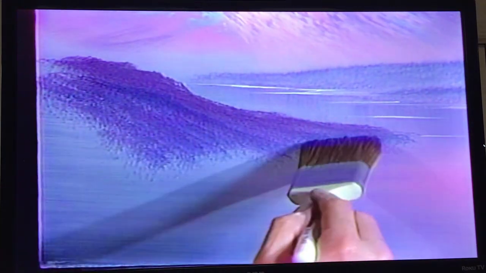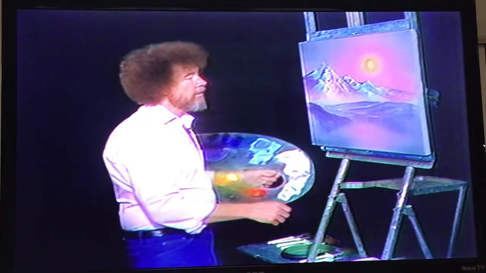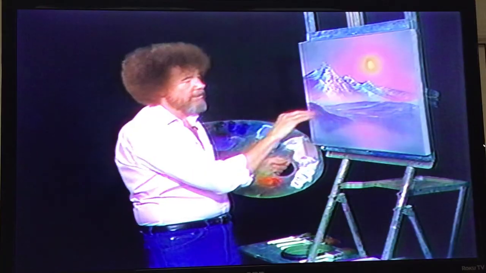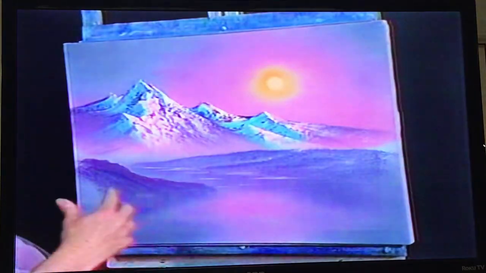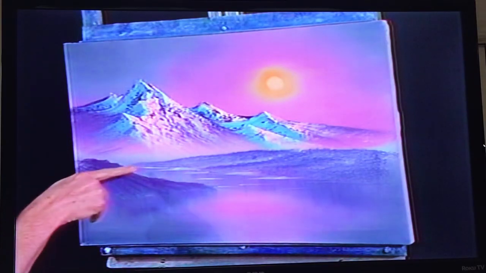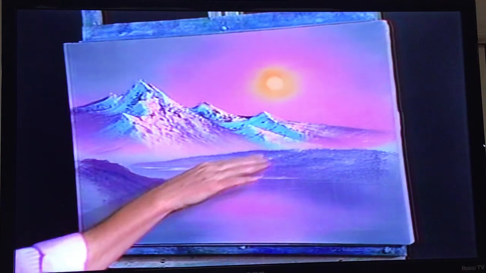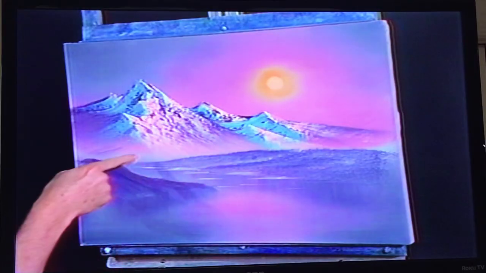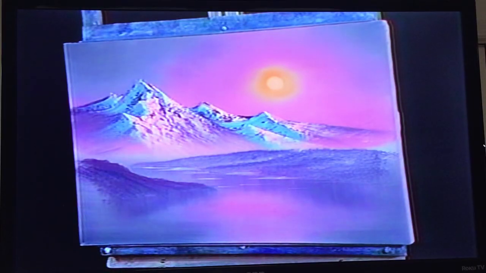Okay, now we need a little reflection, so just pull straight down once again. Straight down. And then lightly across. Instant reflections. Nothing could be simpler. Okay, now one thing this does, when you look at the painting, this one is coming down this direction, this one's coming, it leads the eye into the painting. You almost can't help but look in here and looks like a little river that's going way back in the distance, and it's because these are coming downward. The lay of the land comes downward, and it helps bring your eye into the painting and lead it back, way back to that big old mountain that lives back here in the distance.